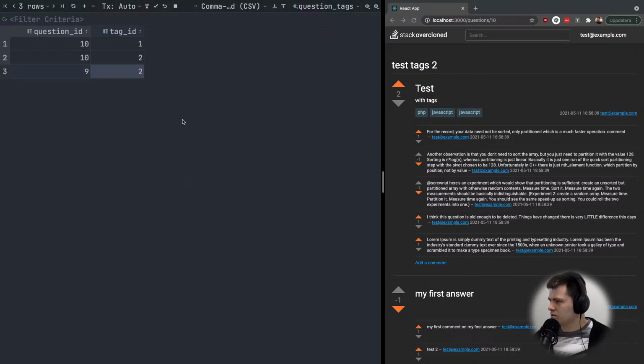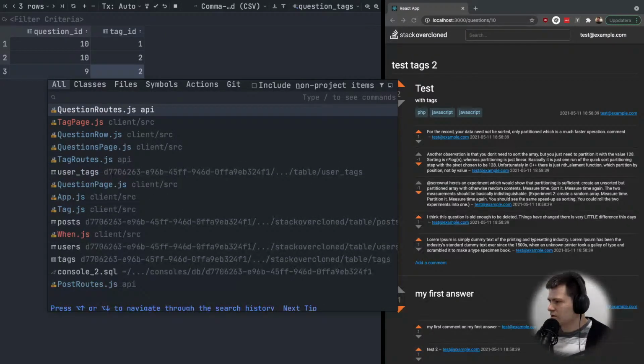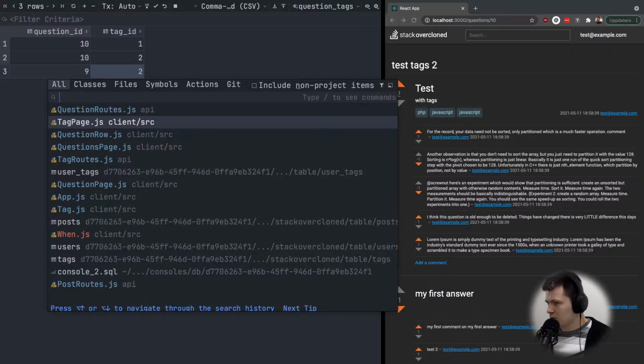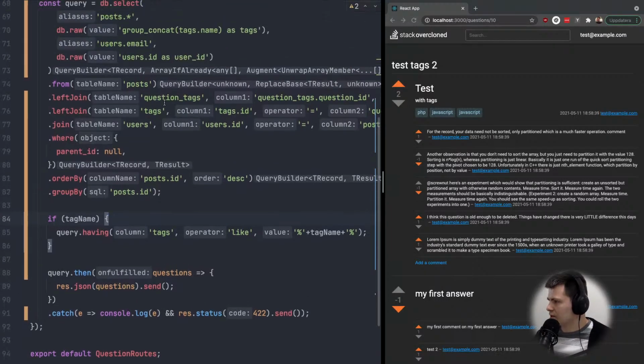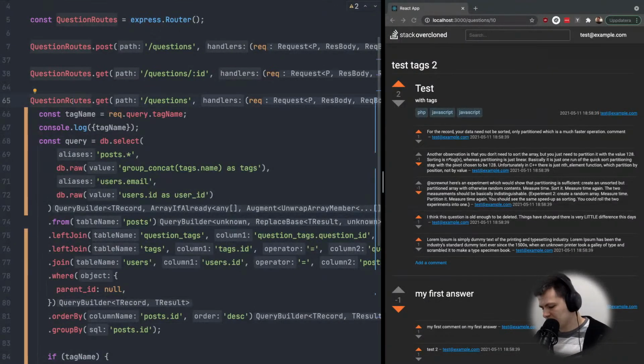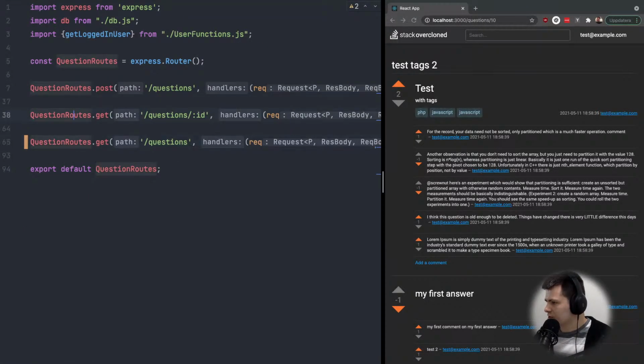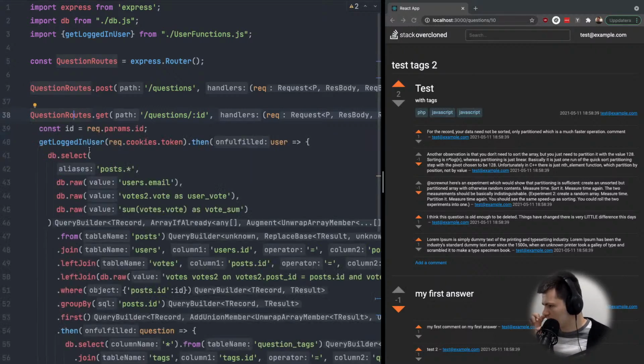I will refresh. Okay, I think I know why. Let's fix it. Let's go to a specific question page. Oh no, let's go to question routes and the place where we fetch a specific question. So it's this one because it's questions ID. Let's open.